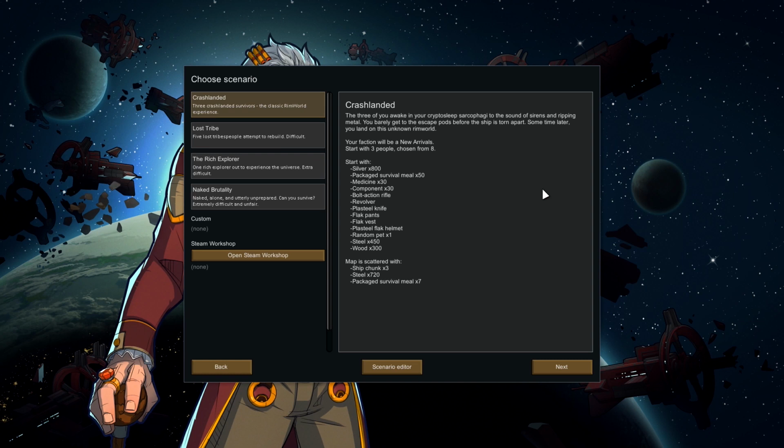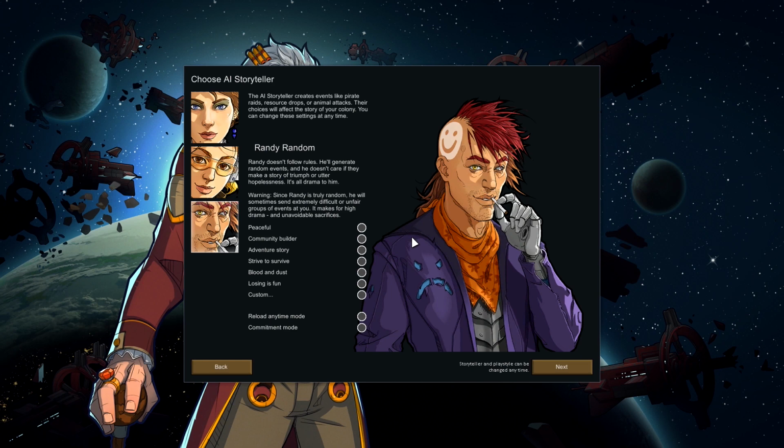Let's see, I'm gonna go with Crash Landed. I think pretty standard. We'll get to that. I do want to do Randy Random, and you know, I'm not great at this game, but we'll see how long I can handle Strive to Survive. I don't usually play Randy Random. Normally I play with Cassandra Classic. But I want to change it up a little bit and kind of see where it goes from here.